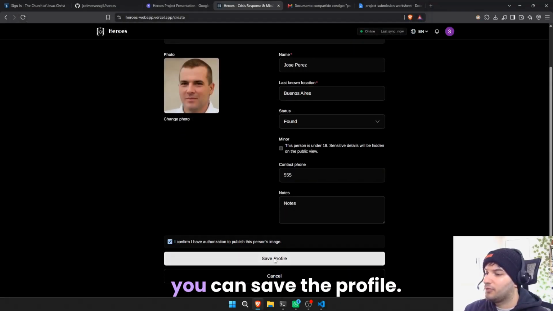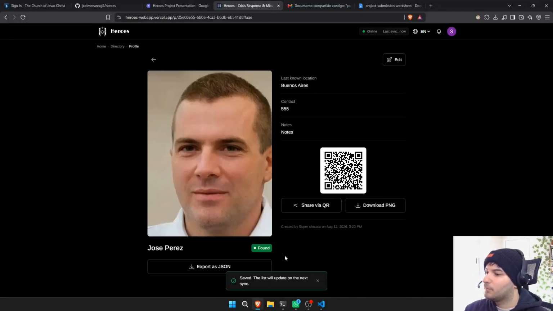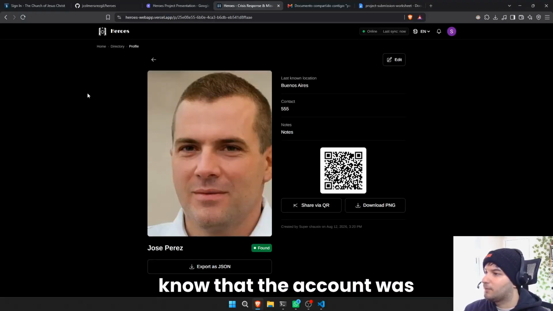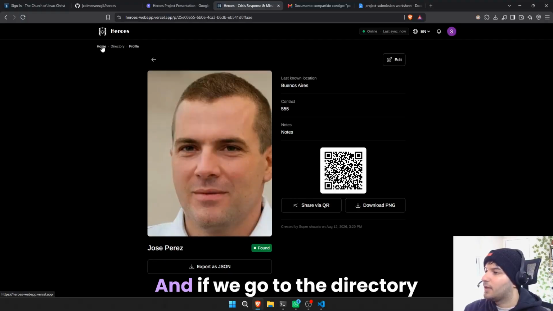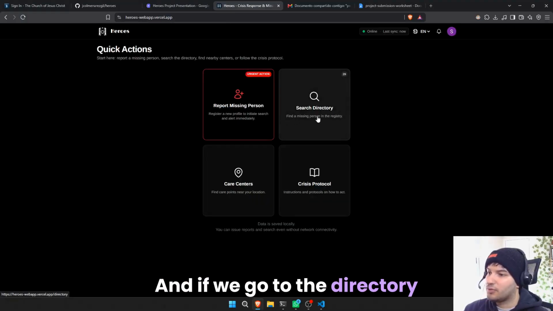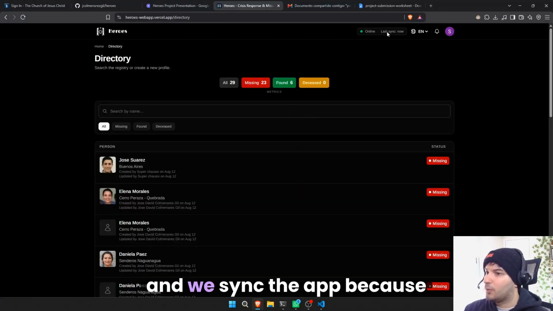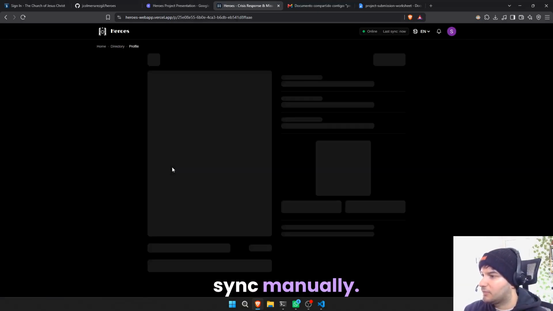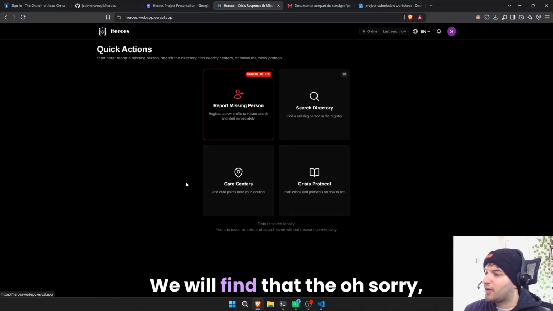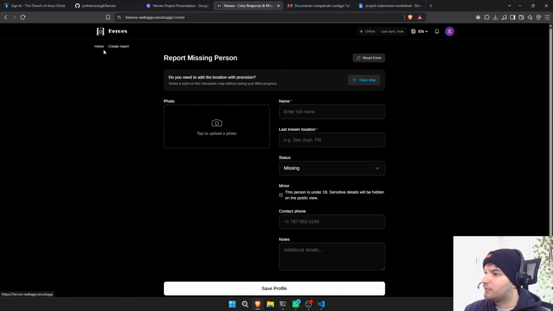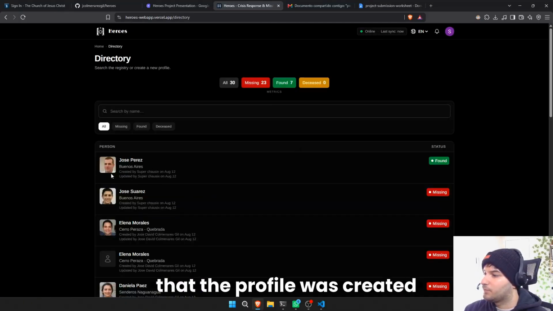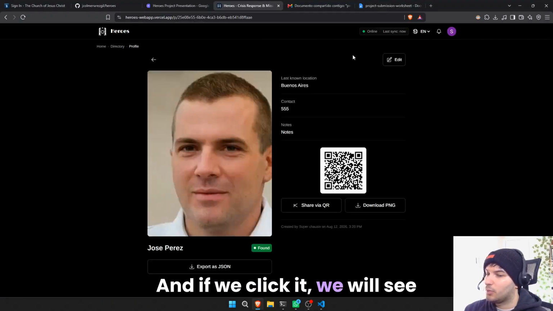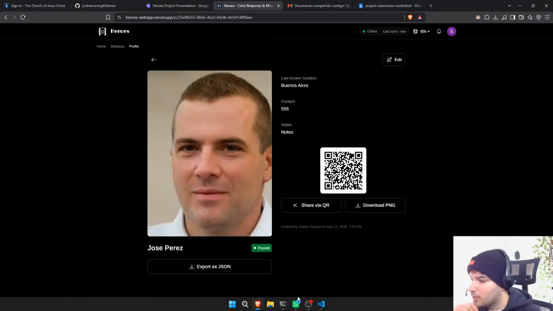And once you confirm this, you can save the profile. We'll have a toast here with some feedback letting us know that the account was created. And if we go to the directory and we sync the app, because this has to be synced manually, we will find that the profile was created here. And if we click it, we will see the information.